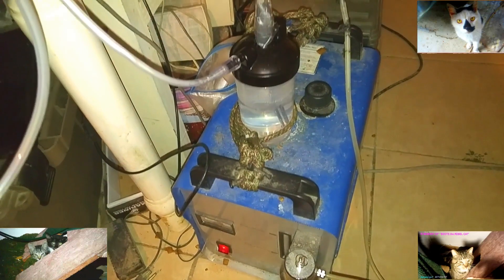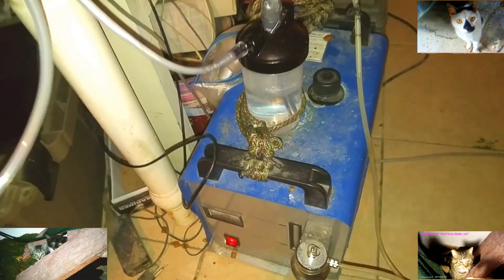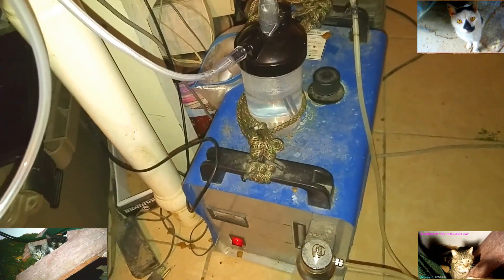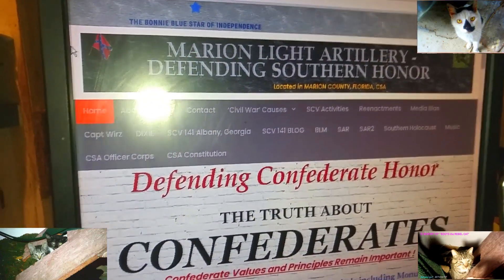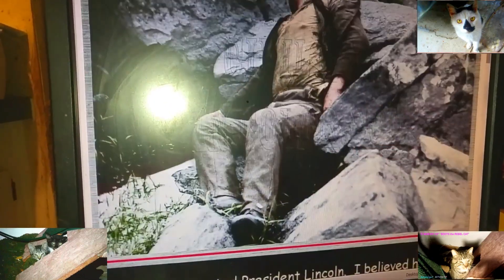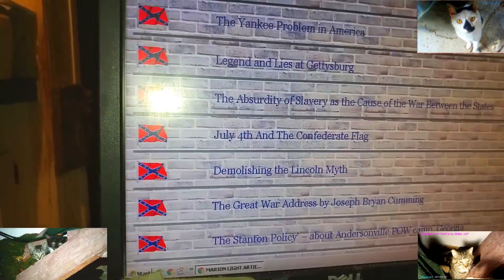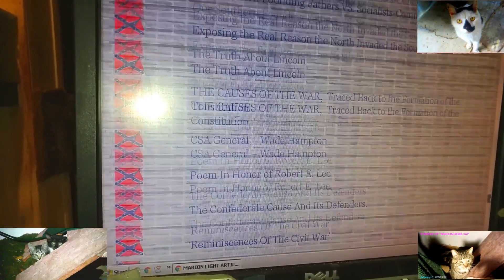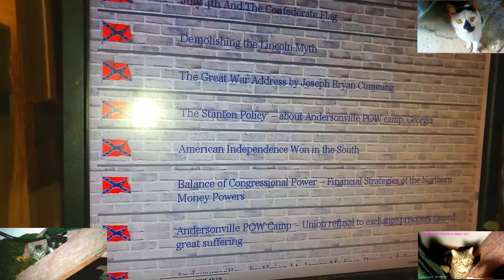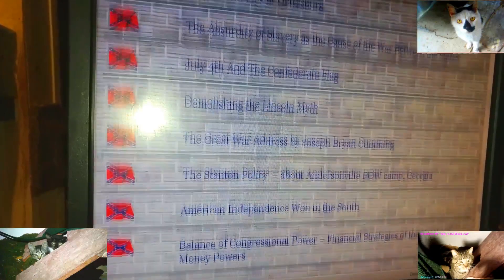I've been using this quite a bit. My one problem is I don't have enough hours in a day — it's literally impossible for me to get everything done. I've been working on the website, always adding articles. I just added one right after the July 4th article. It takes me a while to format these articles, and the SitePatch software is getting really loaded down, so it's taking me a while just to get into it. This one right here is called Demolishing the Lincoln Myth.